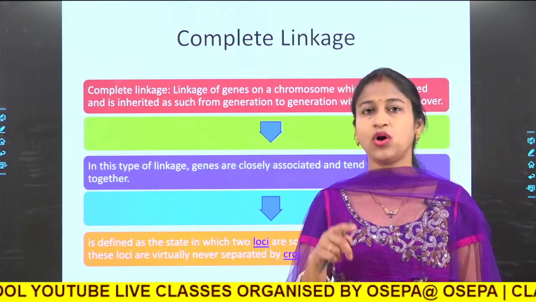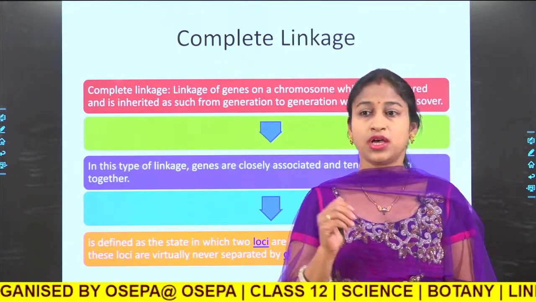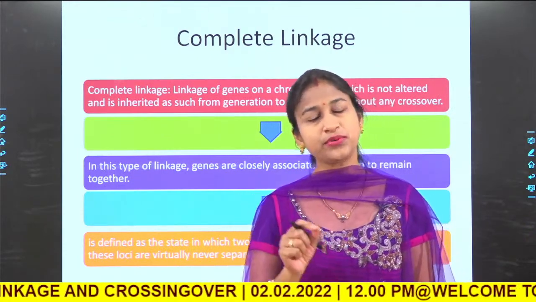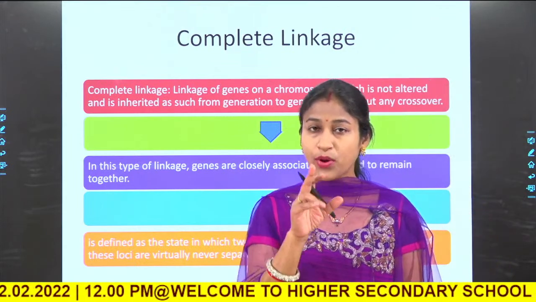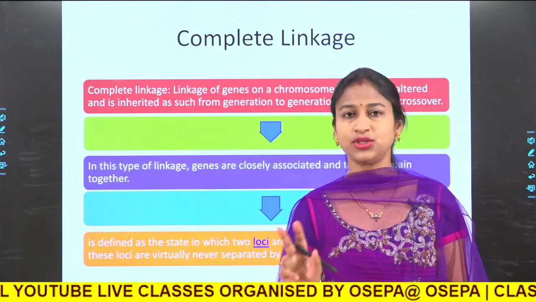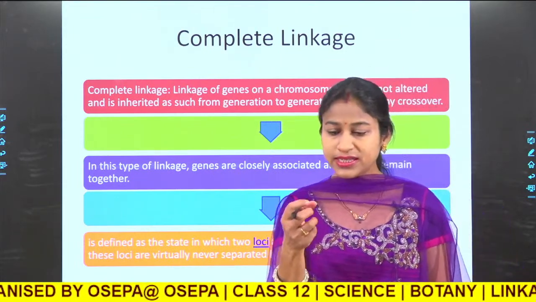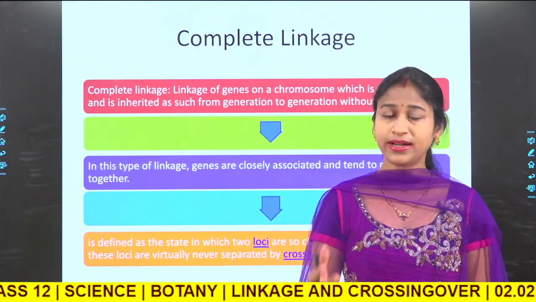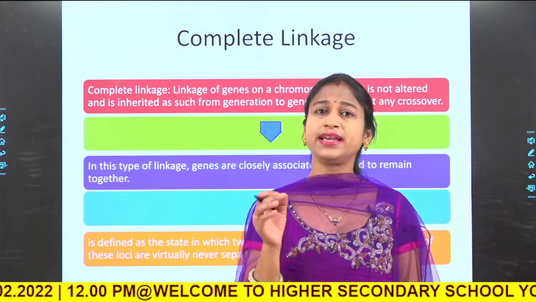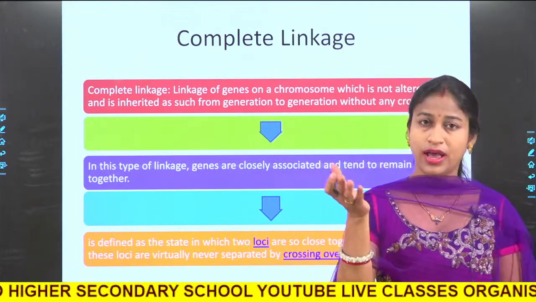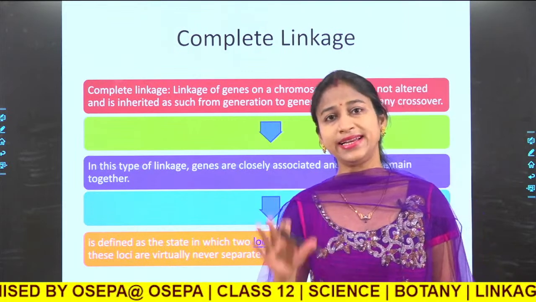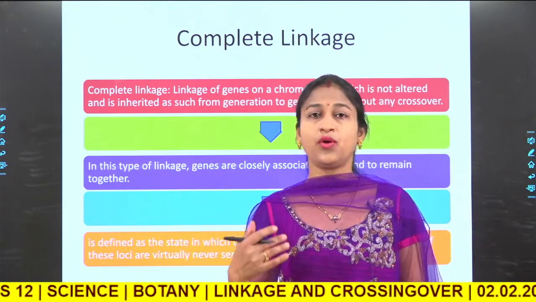Now, linkage can be of two types. One is complete linkage, the other is incomplete linkage. Complete linkage is where the two traits or genes are always linked together. That means the distance between them is so small that the process of crossing over cannot happen there, and they will always be inherited as a single unit. Although these are two genes present at two different loci, the distance between them makes them act as a single unit, inherited from one generation to another. Whereas in incomplete linkage, along with the parental types, you will get recombinant types, but in complete linkage you are not going to get any recombinant types. We will discuss it further with the help of examples.